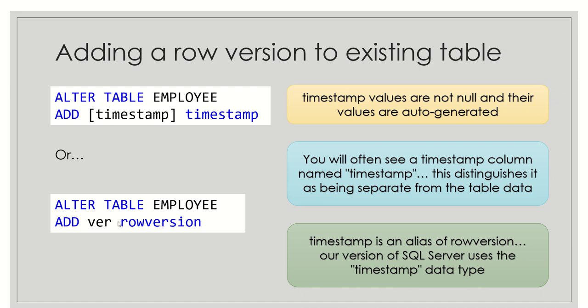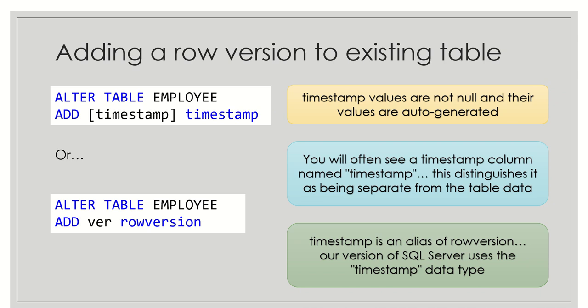Different versions of SQL, some of them use something called row version instead. SQL Server has been saying that they're going to deprecate timestamp, but they never do. So row version hasn't been implemented yet in our version of SQL Server. So we're going to stick with timestamp, but you might see other examples online in your travels where you see row version. They're pretty much the same thing. Typically, if you have a row version type of field, we call it ver, V-E-R. We're going to stick with this first one.